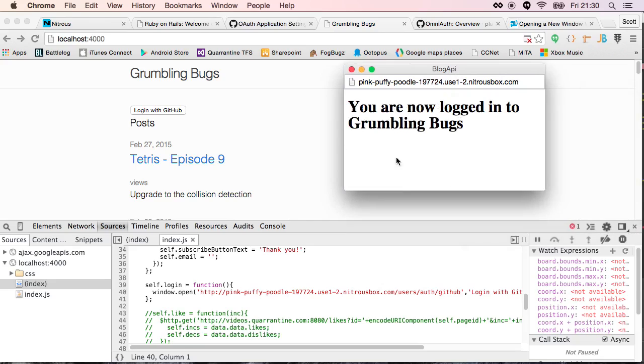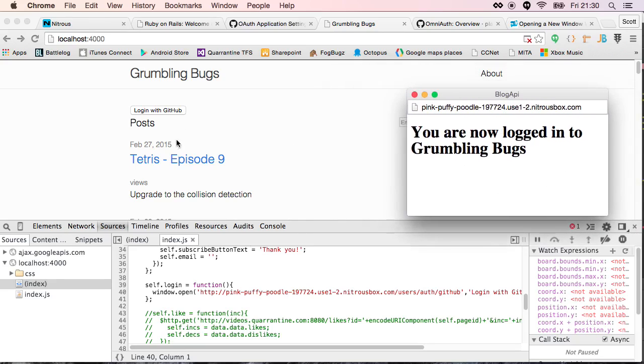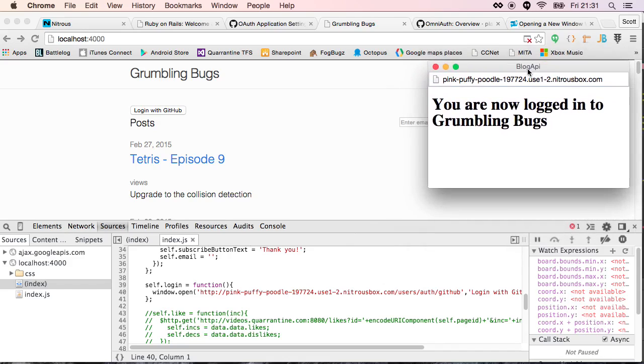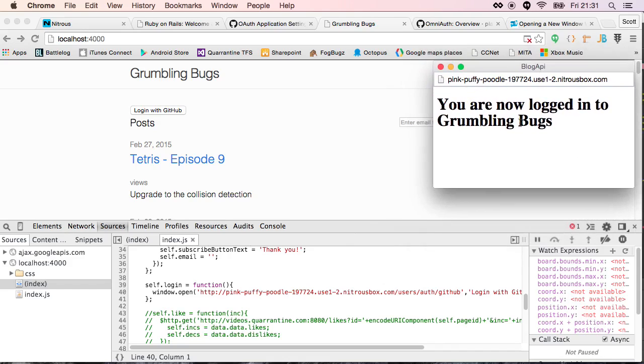Okay, so that's a better user experience, I think. It's not intrusive. It's not pulling you away from the page. It's just that little bit of stuff that you need. And I could even put a timer on it and then do window.close, and it will basically close itself. So there's a little bit of user experience that I could do here to help this along and make it a little more intuitive, automatic, stuff like that. I think it's just blocking the pop-ups because I've done it like 3 or 4 times. But yeah, that's pretty much the process. It's not too complicated or difficult.